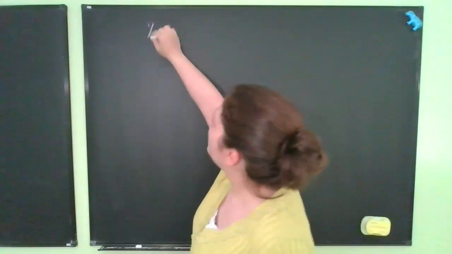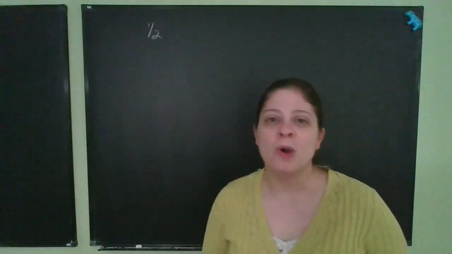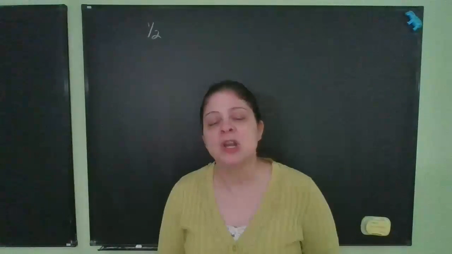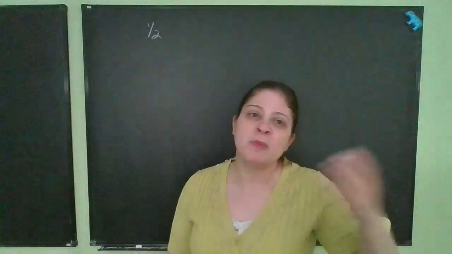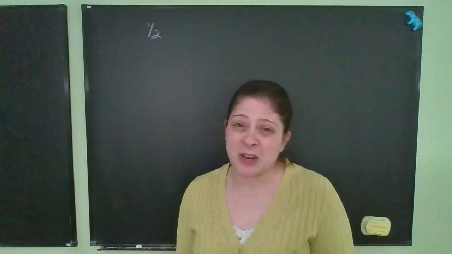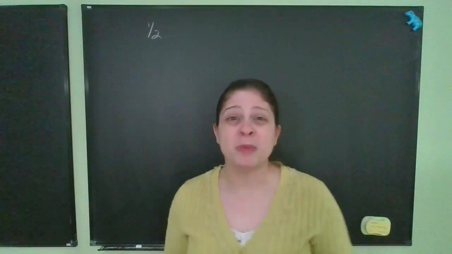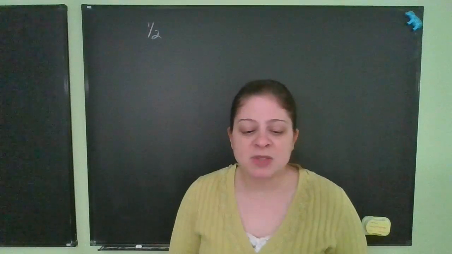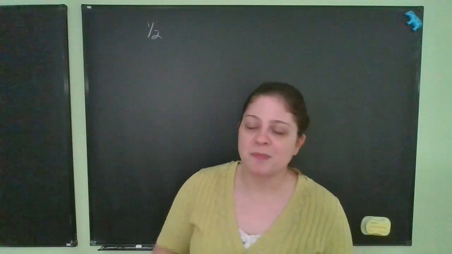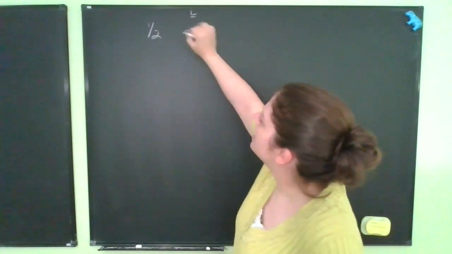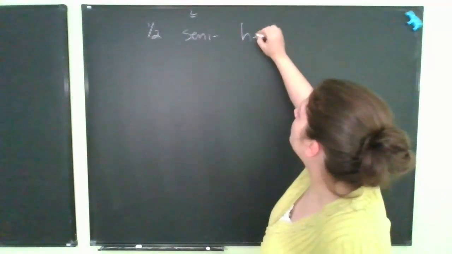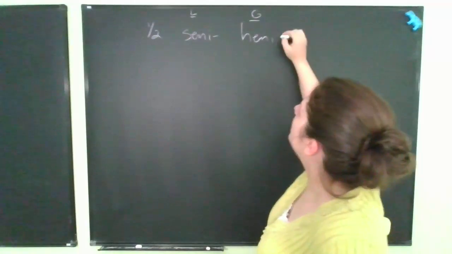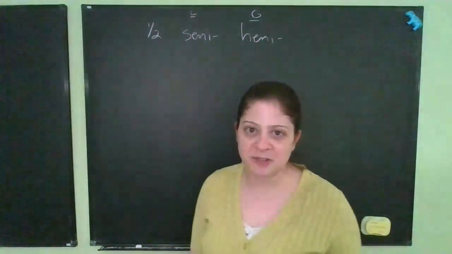So we're going to go number by number, beginning with 1/2. Now, for a lot of these numbers, we're going to have two prefixes associated with it. One is going to be the Latin prefix, one is going to be the Greek. But sometimes they are so similar that they're identical because they both derive from the same Proto-Indo-European word and they haven't changed much. And sometimes we really only use one rather than the other. So for 1/2, our Latin, I'll put a little L here so we can keep track, prefix is semi, like semi-annual, and our Greek prefix, I'll put a little G here, is hemi, like hemisphere, half a sphere.